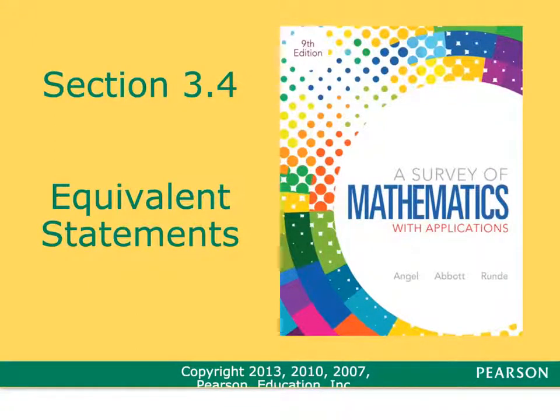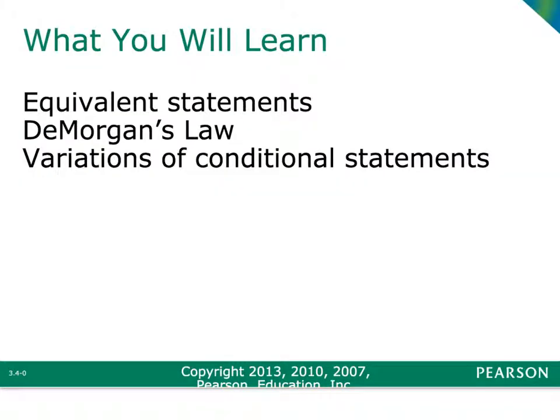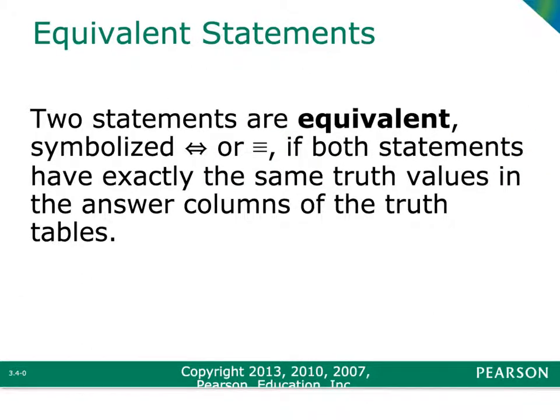This section is going to focus on equivalent statements. There's actually going to be three topics that are covered in this section: equivalent statements, followed by De Morgan's Law, and variations of the conditional statements. The last two, De Morgan's Law and variations, get pretty technical. I would probably jot down those alternate versions of conditional statements and keep them in a notebook rather than trying to memorize them.